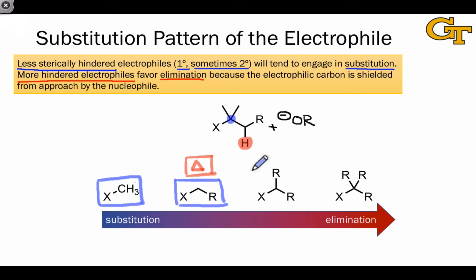The waters get murky in the secondary case because now steric hindrance is building at the electrophilic carbon, which starts to encourage elimination to some degree. However, in general, substitution is still favored. So I'm going to draw a red dotted box to emphasize that, that substitution still tends to be favored for secondary substrates over elimination. However, a mixture really should be expected here of substitution and elimination products with the substitution product dominating. And here again, we can use heat very strategically to favor elimination over substitution.